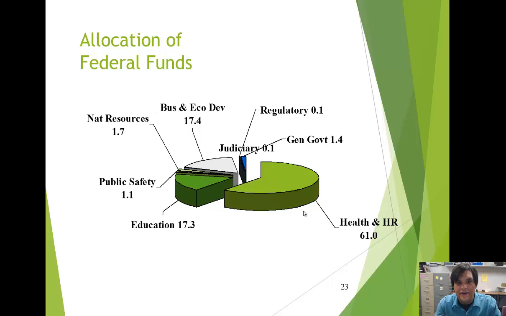We also spend some federal funds on education. The federal government gives Texas certain monies to go ahead and spend it towards education to improve the education system here in Texas. And then business and economic development would probably be third there. We like to use federal funds to encourage businesses to move into certain places. If we can build nice roads, if we can build nice infrastructure, then businesses will be encouraged to move to Texas. And that's why Texas feels like it's worthy to use those federal funds towards business and economic development.